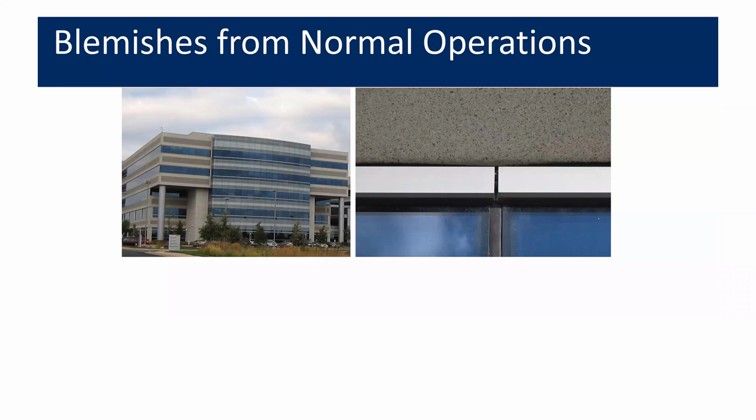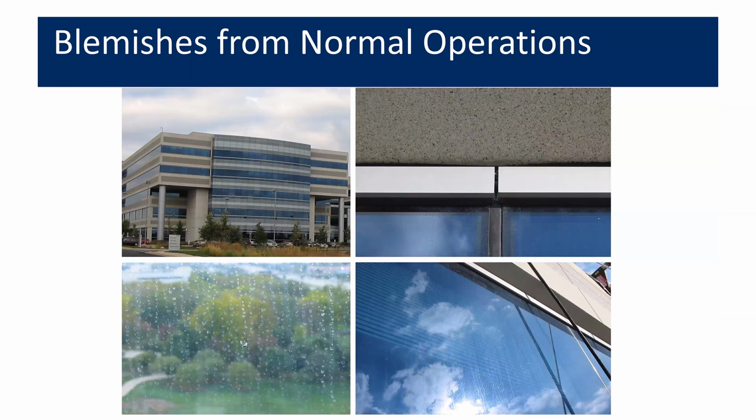Then you might wonder what kind of blemishes can arise from just normal operations. Well, for buildings such as this that have cementitious components on the exterior facade, whether it be exposed concrete, precast, brick masonry, mortar, etc., they can leach what we call alkalis onto the glass surface, and those either just sit on top of the glass surface as tenacious stains, or they can actually embed themselves and etch themselves into the glass surface.